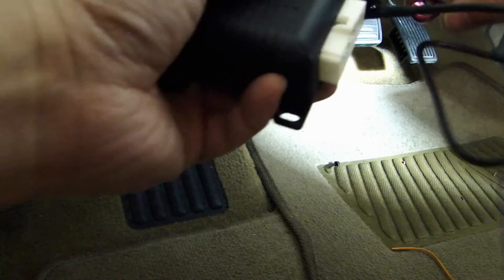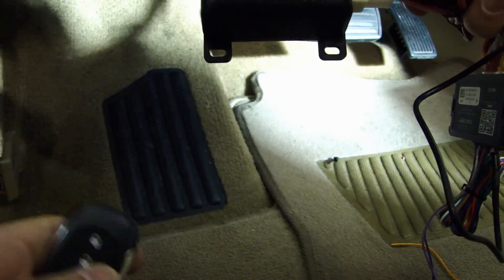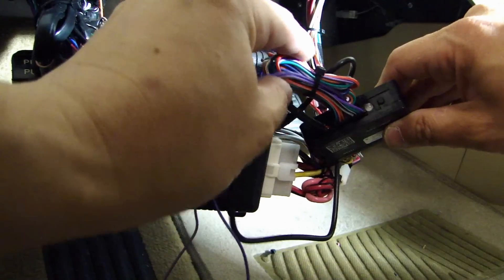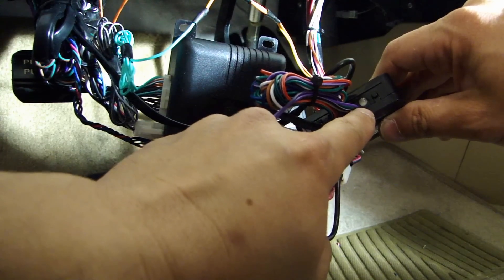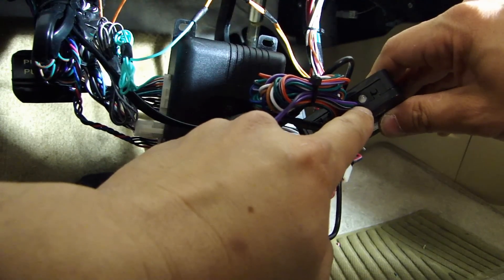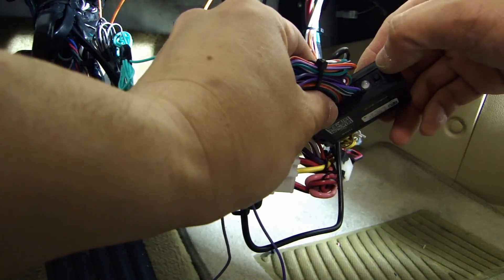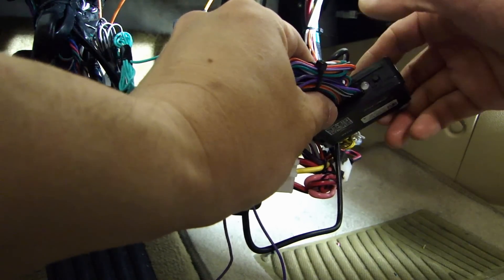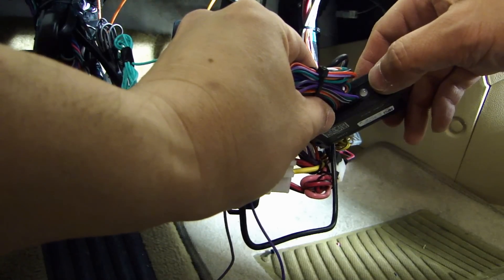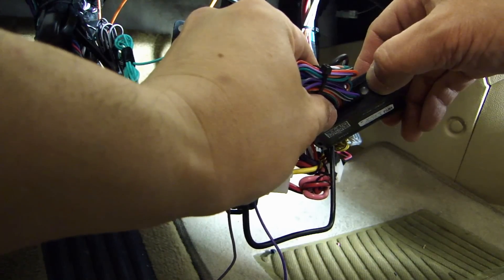Once I power this up on the Audiovox Prestige alarm, it will start going off, so get your remote ready. On the bypass module, you'll see the LED is now flashing — it's ready to be programmed to data mode or wire-to-wire mode. By default, it's set to data mode because it's one flash. Pressing again gives two flashes, which means wire mode. When you're ready to save the setting, hold the button down until it turns solid green, then let go.